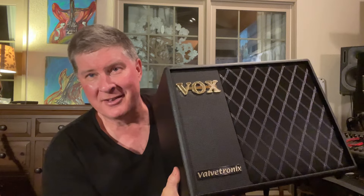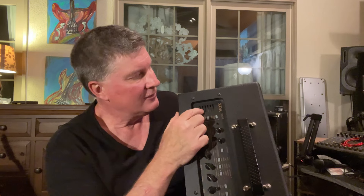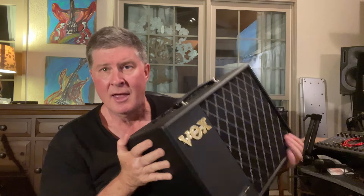I just think they knocked it out of the park with this amp. When I first got it I thought, 'My goodness, this is revolutionary.' Some people — even Lee Anderton says this in the video — thought it was gimmicky to put a tube in the preamp. One of these days I'll have to replace it; I guess you just take the cover off and unplug it. But for right now I've been playing for seven or eight years with this little amp, the VT20X.